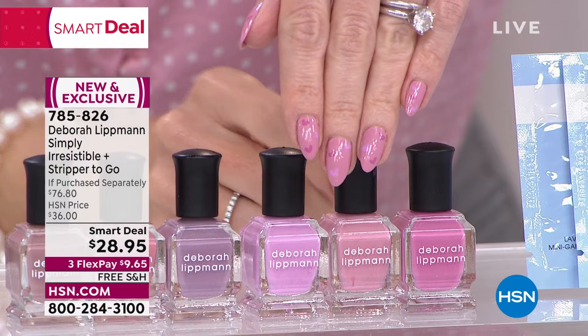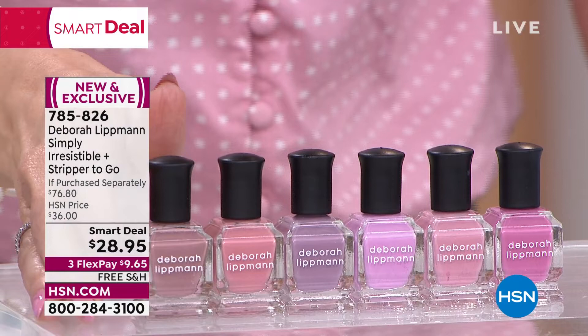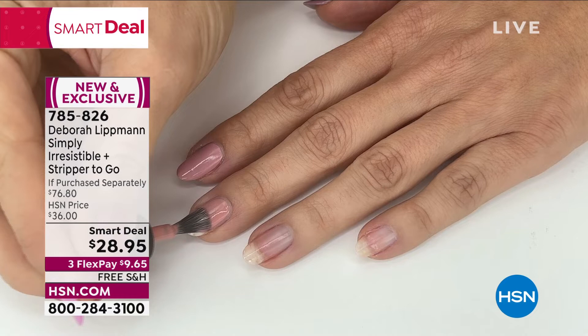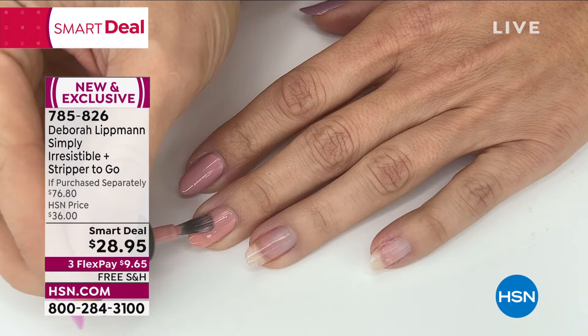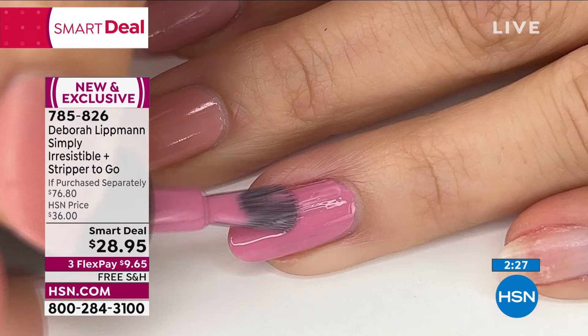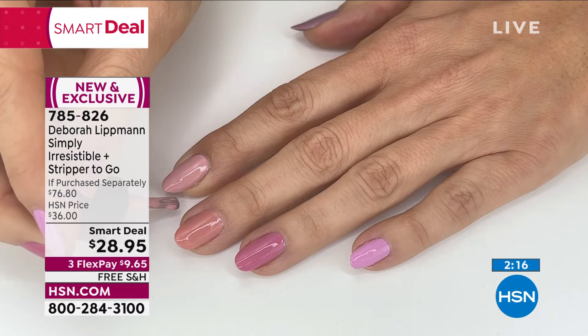You're getting all six. You've got mauves, peaches, soft plums and purples, beautiful roses and pinks. You're not choosing today. Think of someone getting married, or daughters, sisters, nieces, or granddaughters starting to get into makeup — you could break up the set if you wanted. $9.65. This is a smart deal — long wear, highly pigmented, only two coats needed. The shine mimics gel with no light and no soaking off. You get that cushiony plump effect with no streaking. It's made with biotin, green tea, and bamboo. It's all vegan. And the GPS 2.0 brush gives you flawless coverage the very first time.